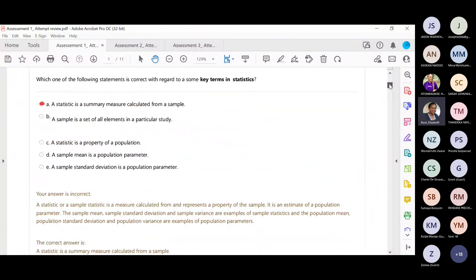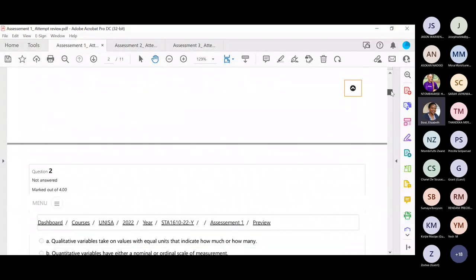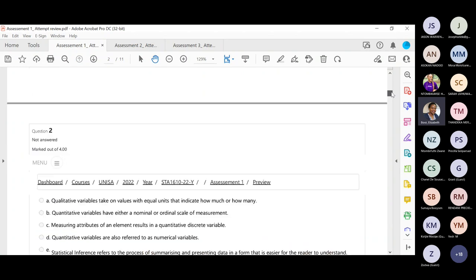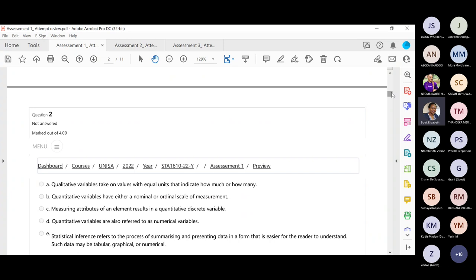Question two, it's cut off. And that's why I don't understand these things. I don't know what question two was about. It says question two. There is no context in terms of that question. So probably we're looking for... Lizzie, it says, which one of the following statements is correct with regards to variables and descriptive statistics? That's the question. Okay, thank you. Oh, so are you on my UNISA? Are you able to see all the questions?